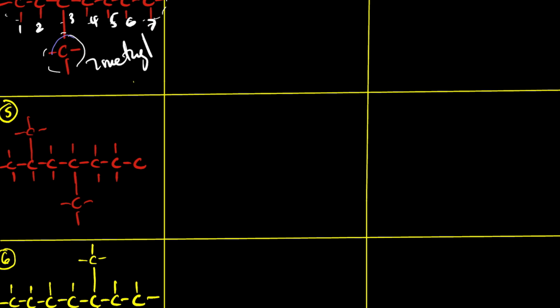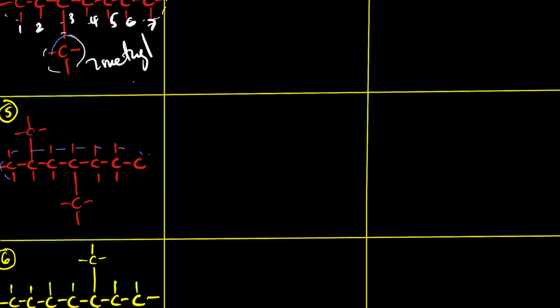So let's look at this one. In this one, let's count the parent. The longest chain is 1, 2, 3, 4, 5, 6, 7. Okay, 1, 2, 3, 4, 5. 1, 2, 3, 4, 5. 1, 2, 3, 4, 5, 6, 7. So it's 7 this way or 7 this way, right? It's 7, 7, right? So it doesn't matter which one you take. You can take this one or you can take this one as a parent. It doesn't matter. Let's stick to an easy one, that one.